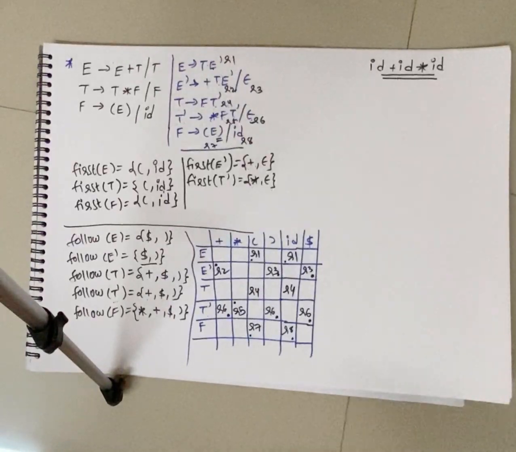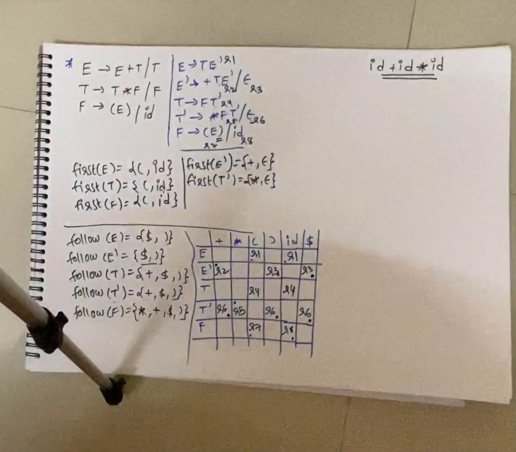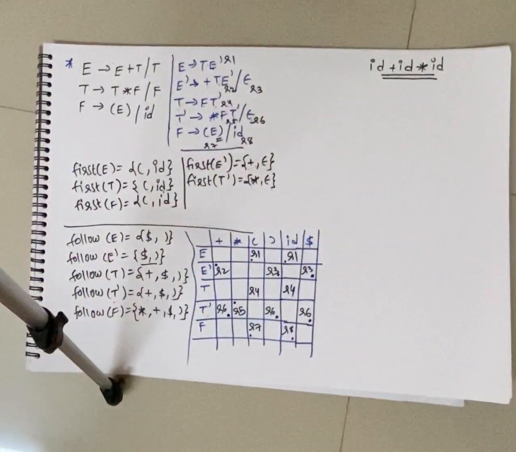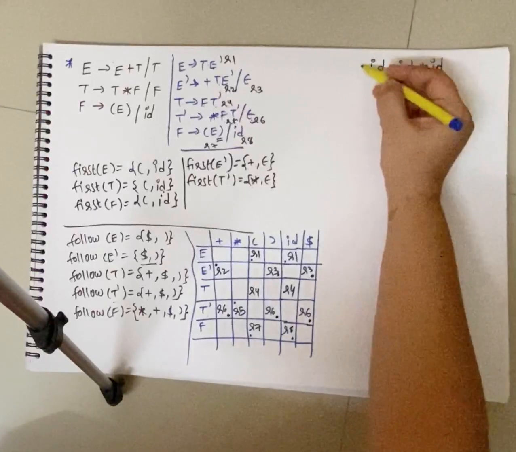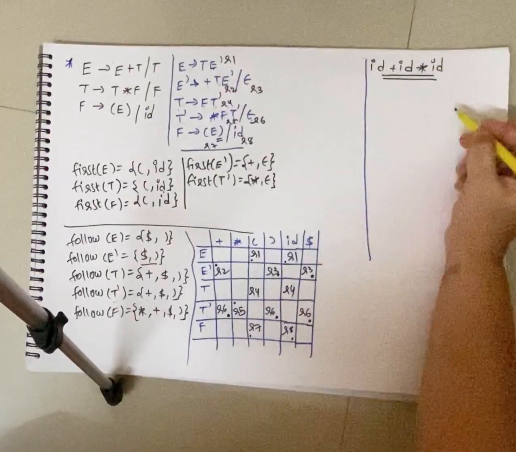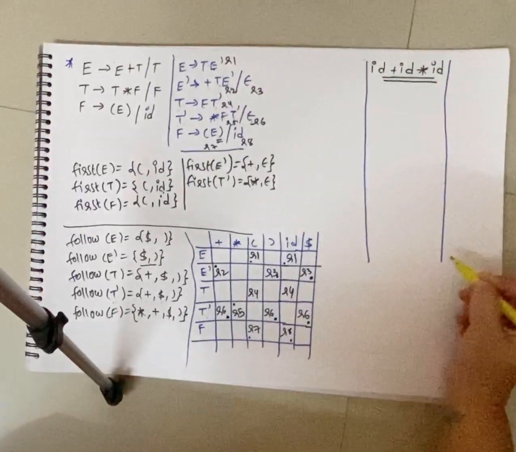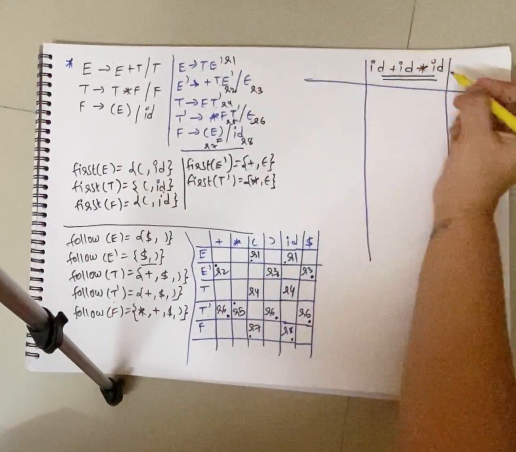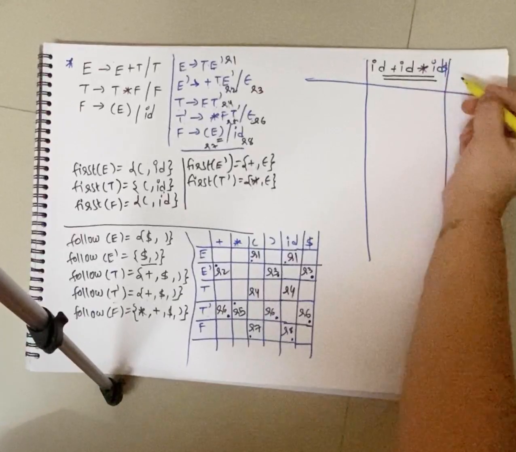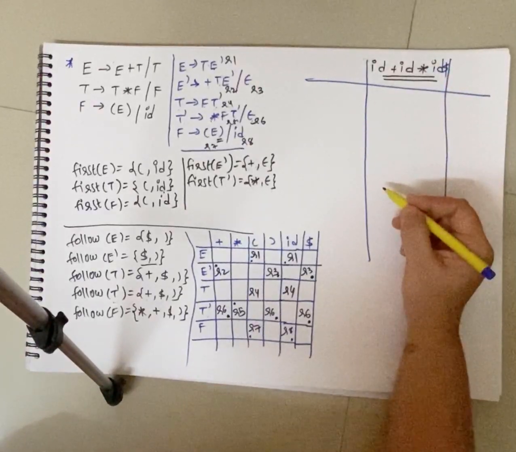Now we are going to discuss the predictive parsing algorithm actually. So how to solve this expression, whether it is syntactically correct or not. So let us imagine we have a readily available stack. In this stack, the expression I am going to add is this. So we are going to have 3 columns. Okay, fine. So this is the expression. This is always going to be ended by dollar. Dollar should be appended at last always.